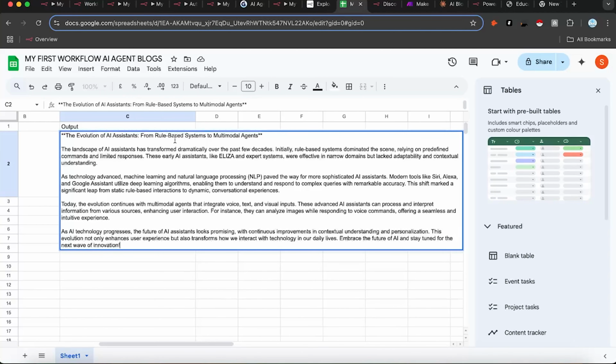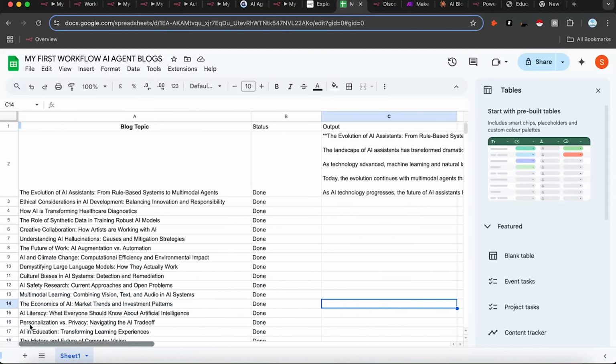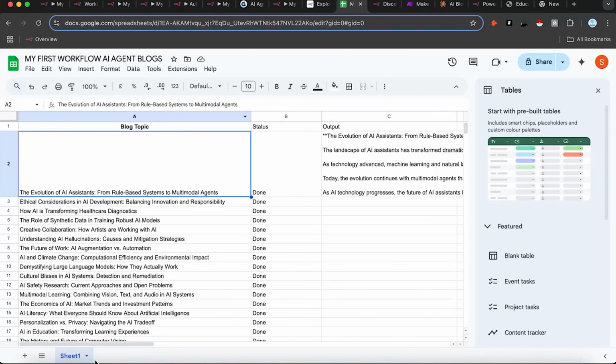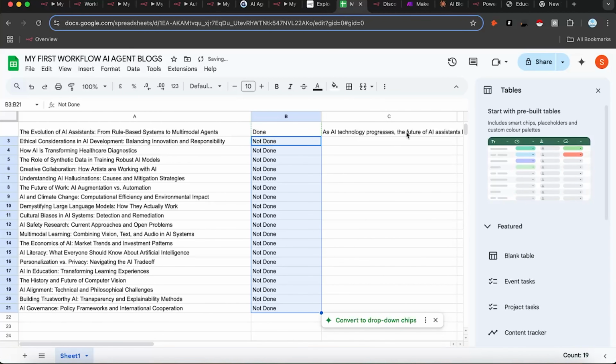So the evolution of AI assistants from rule-based to multimodal agents. This is the topic, and we have the whole blog post. Now what I could do is convert all the done to, let's just say, not done, and we'll get blog posts for all of them.